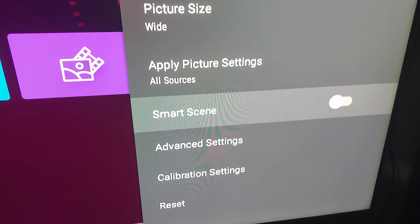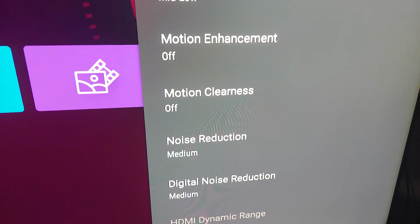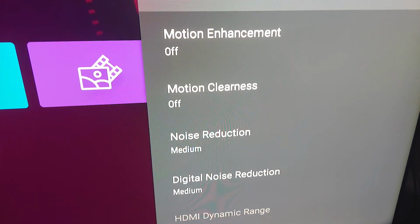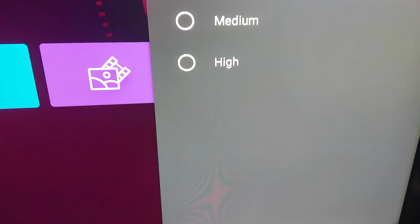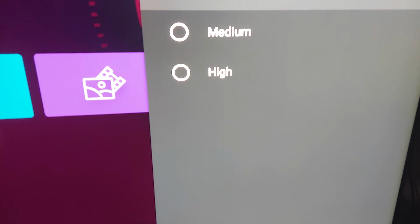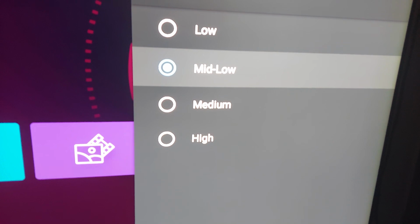I have Smart Sync turned off. Advanced settings: I have color temperature mid-low. This is recommended for the most accurate colors. Any other ones are just not accurate and they look sort of funny. So you can see that there.